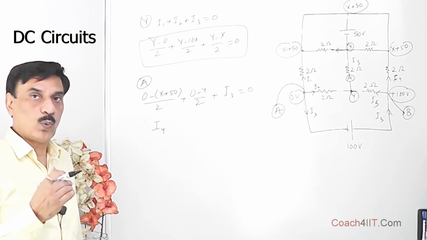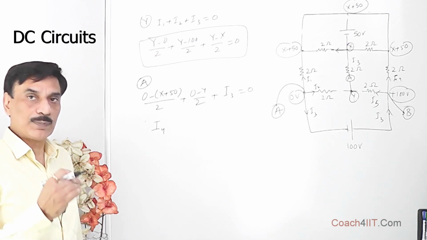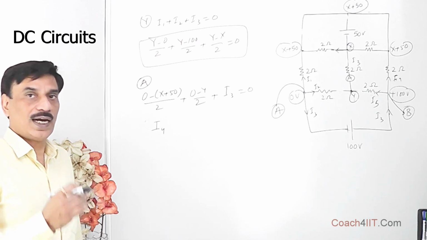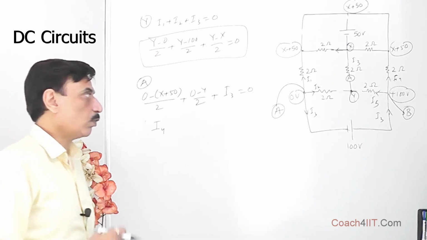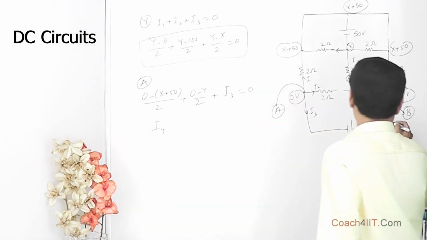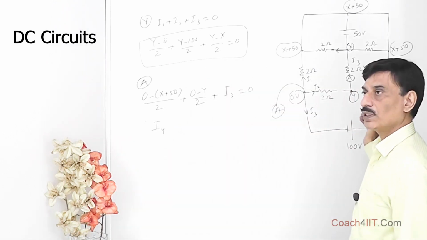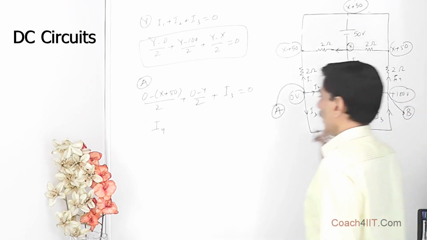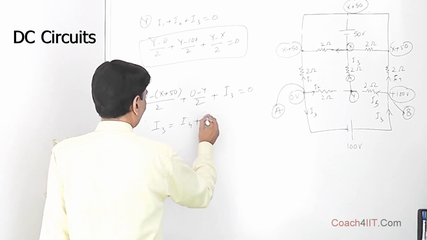So far we have been taking all the nodes at the highest potential or lowest potential. Now we move one step ahead. This node can be at a higher potential as compared to the other nodes, and it can also be at a lower potential as compared to some other nodes. That is what we see over here when we say current comes here, it gets divided in this and this. Once again we are using Kirchhoff current law, but now we use I3 is equal to I4 plus I5.